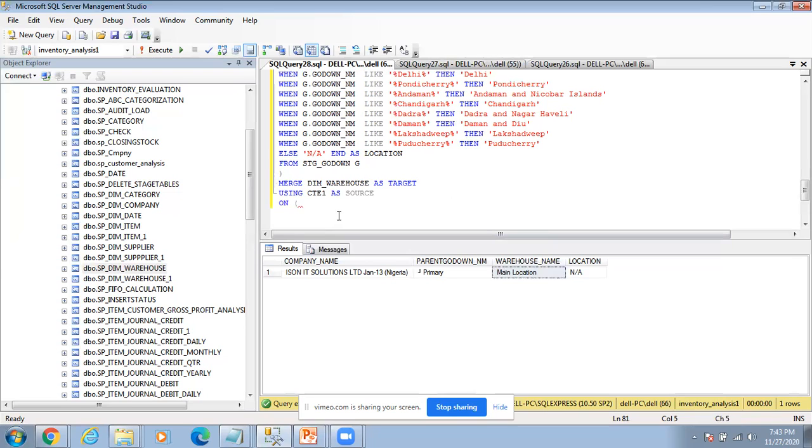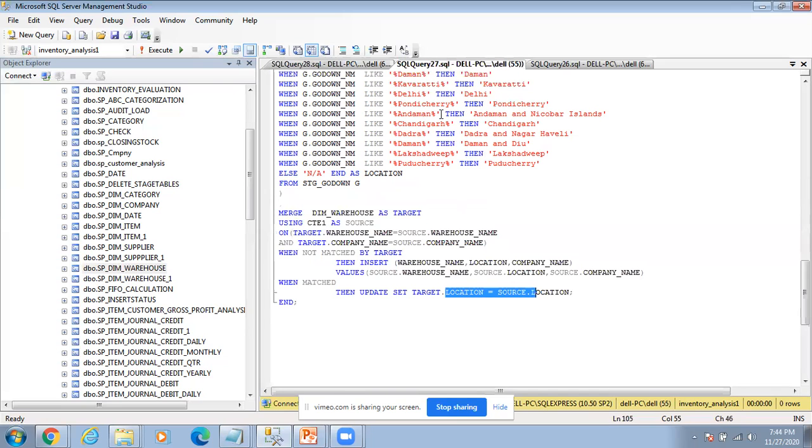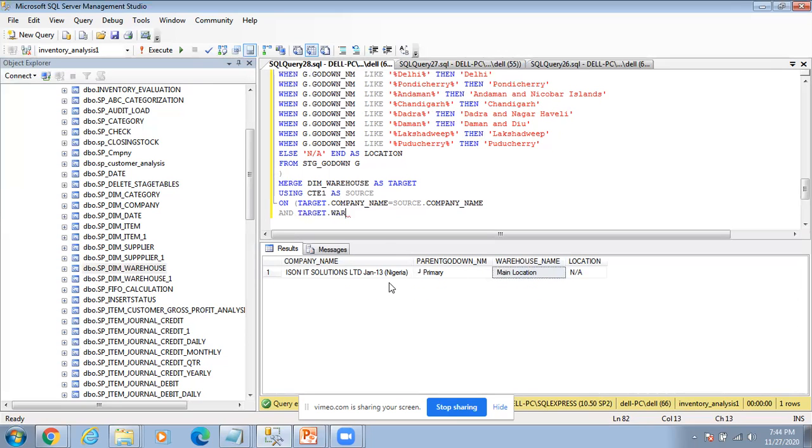Now what is my composite key? Target dot company underscore name is equal to source dot company underscore name and target dot warehouse underscore name is equal to source dot warehouse underscore name.